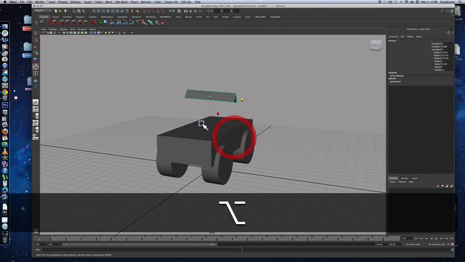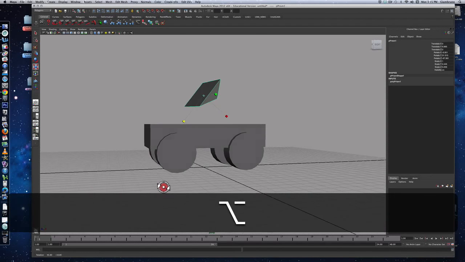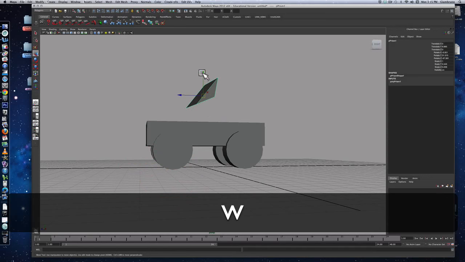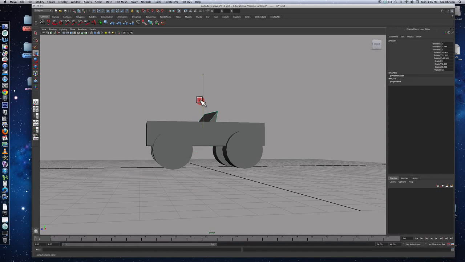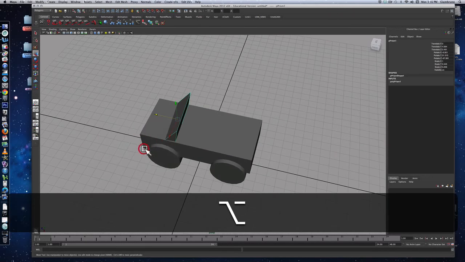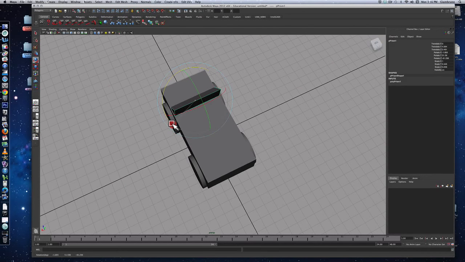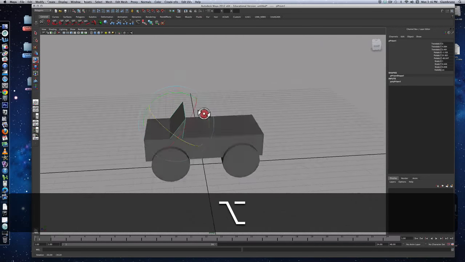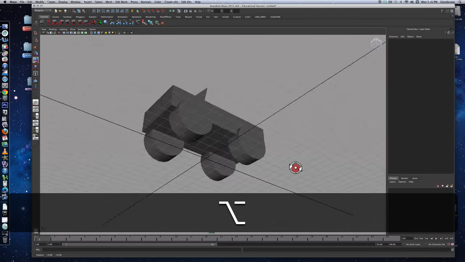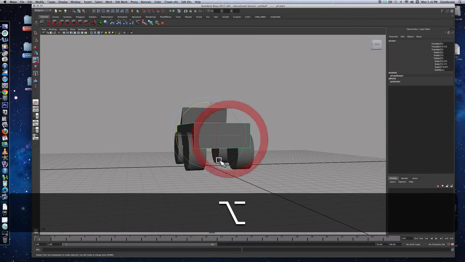Now don't be afraid to kind of just shove it in the object. As long as it's not poking through the other side, you can kind of hide some of your mistakes by just kind of shoving it through. This does break rules later, but for right now, go ahead and do that. So there is windshield, and I need a 4th thing. So now what am I going to do? How about a spare tire and headlights?